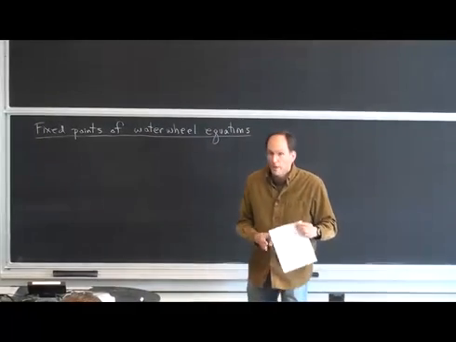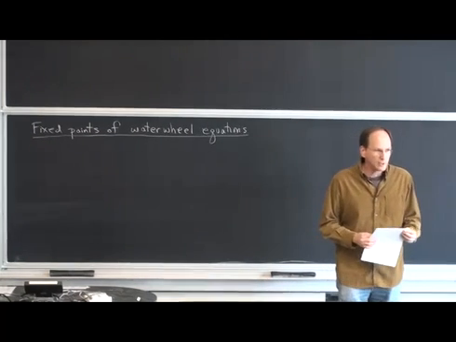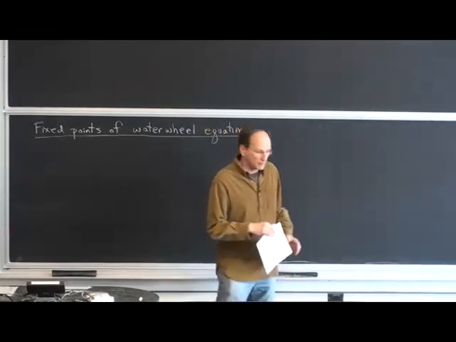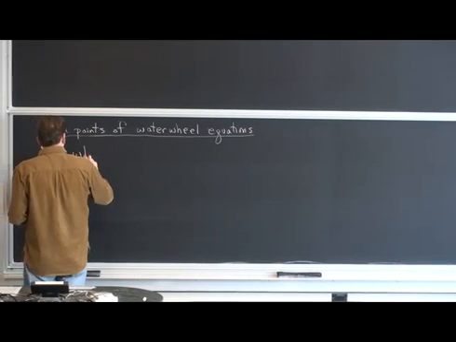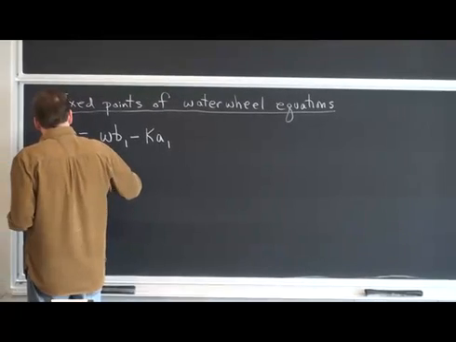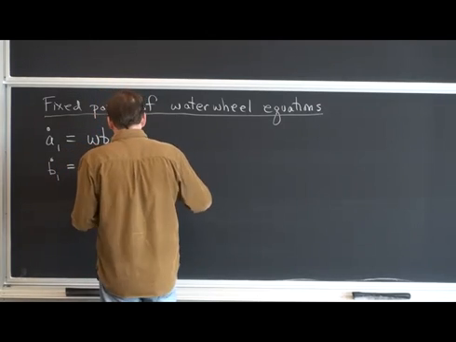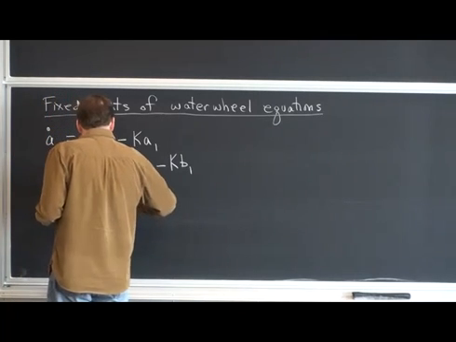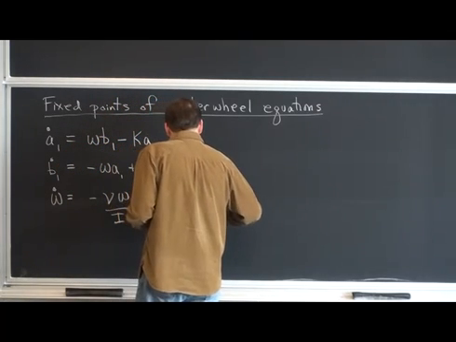As far as the water wheel, you may remember we ended, I wouldn't say on a cliffhanger, because we actually got to a miracle, right? We saw that three equations out of an infinite set of ordinary differential equations decoupled exactly from the rest. Here's what they were. A1 dot is omega B1 minus K A1, and B1 dot was negative omega A1 plus Q1 minus K B1, and omega dot is negative nu omega over I plus pi g r A1 over I.